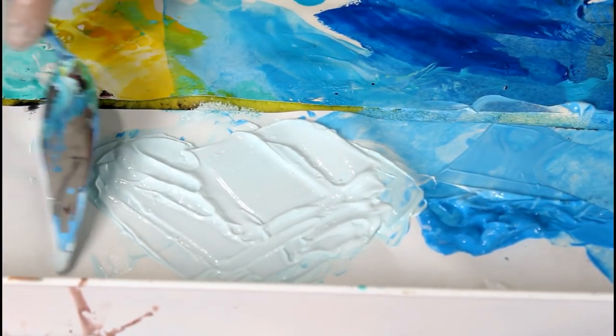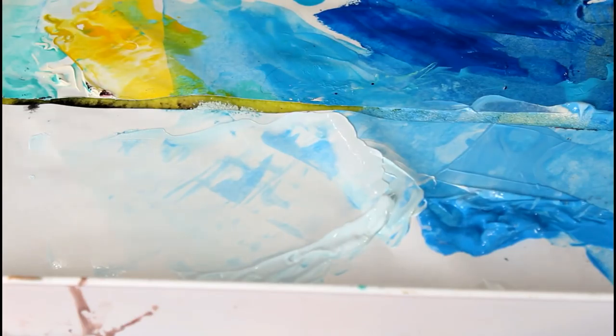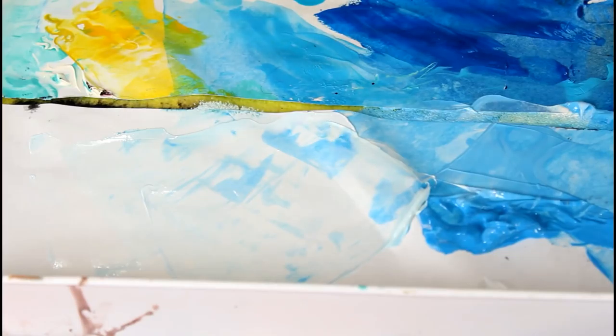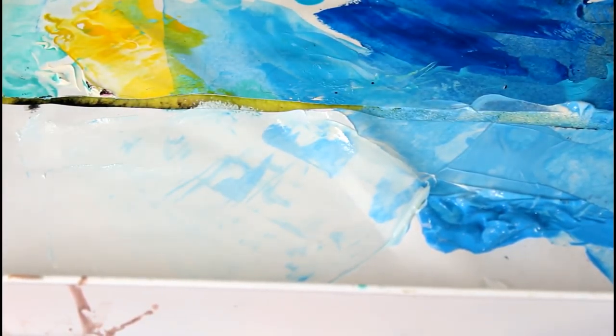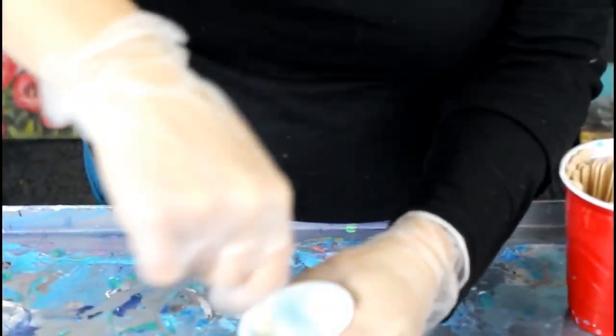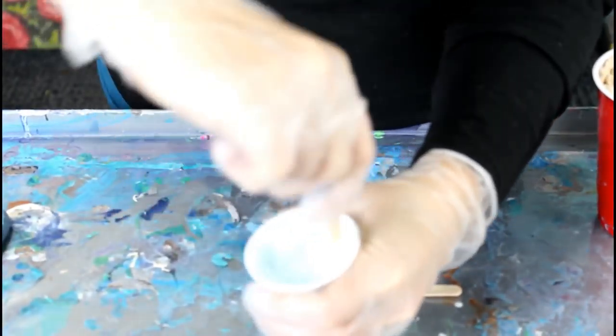Let's move this all into this cup here. Ooh, we wasted a bunch of paint today, guys. Not really. I'll come back and use that for something else. All right. Let's Floetrol up. Card over. Let's Floetrol up. Black. Oh, that's a really pretty color. Are we on? Yeah. That is a really pretty color.